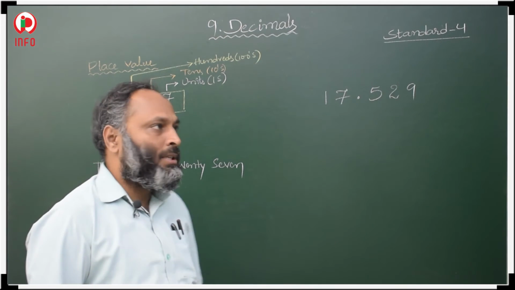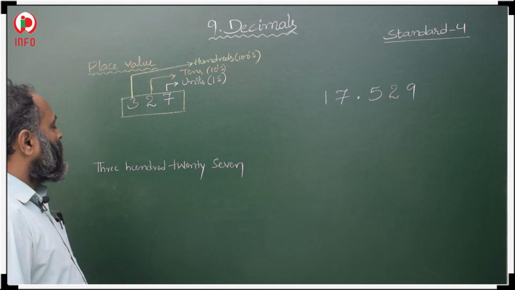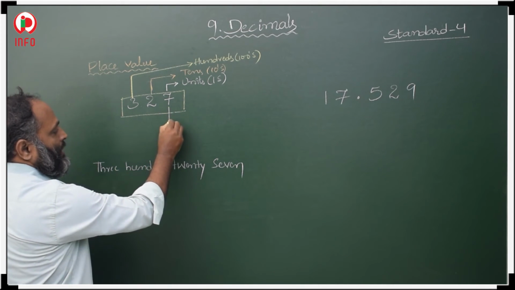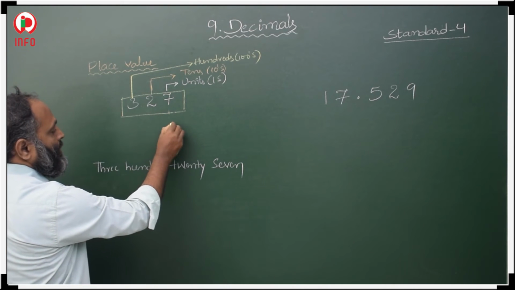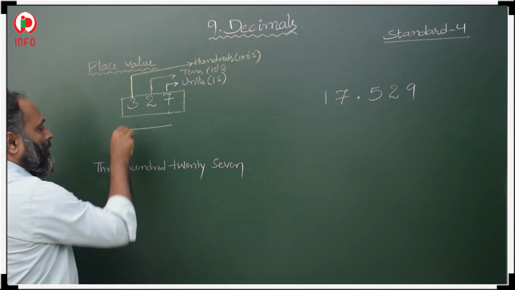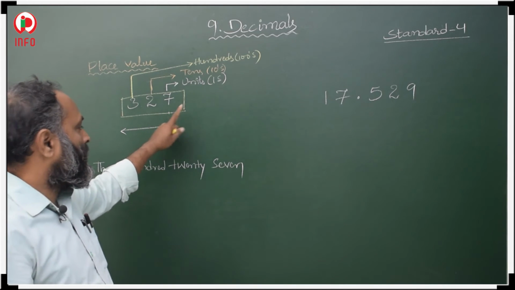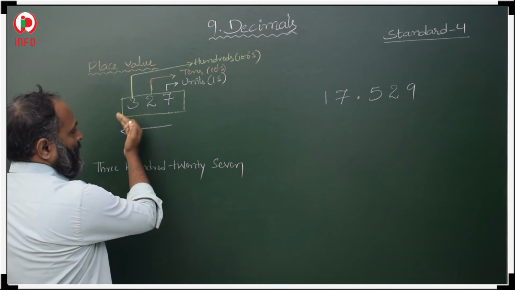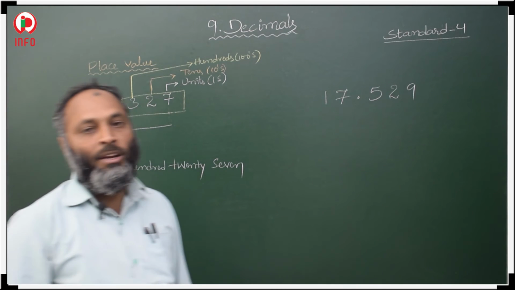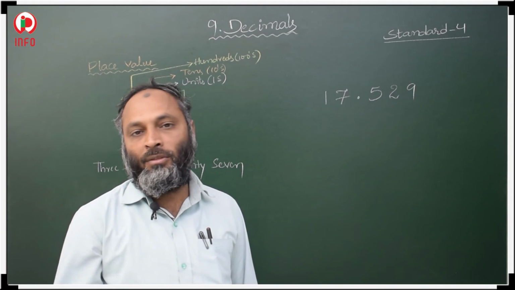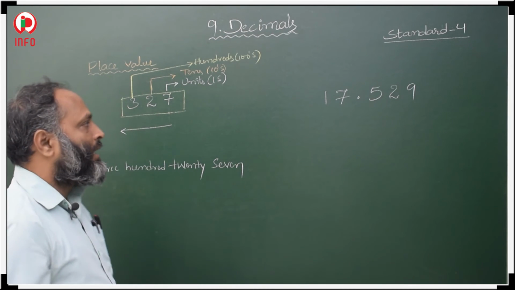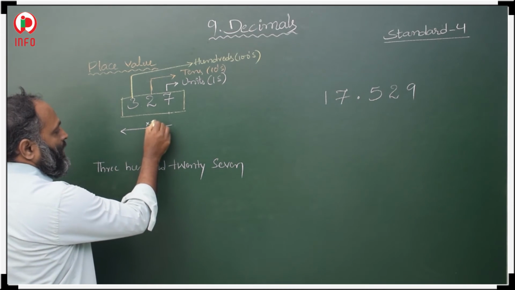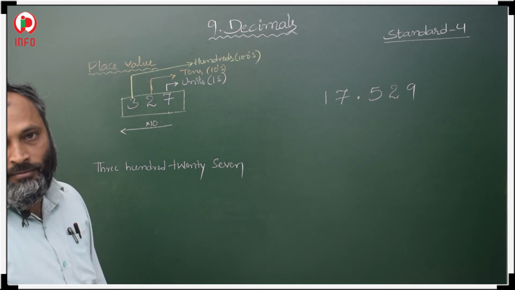327. This is our numeral. So, in words. Now, here 7 is in ones place. If we move from right to left, when a decimal is not given, so without decimal numbers, the place value increases. How much does it increase? Into 10, product of tens. So, it is increased by a product of tens.